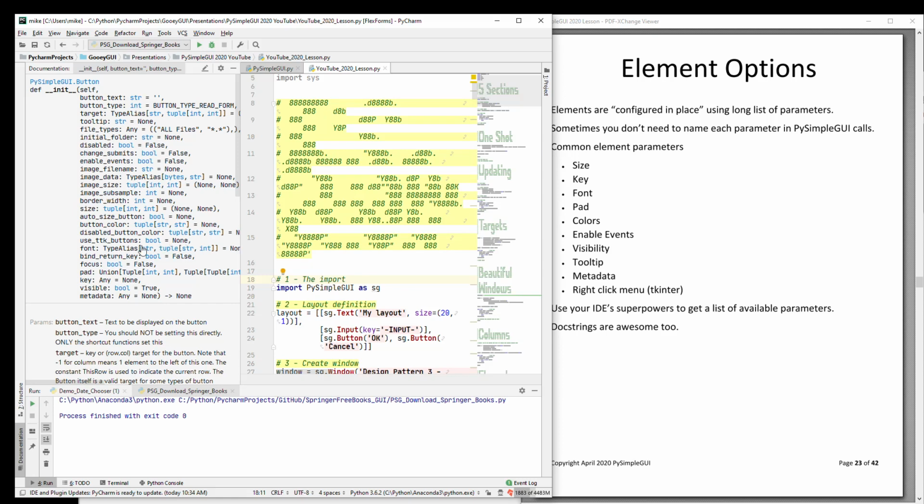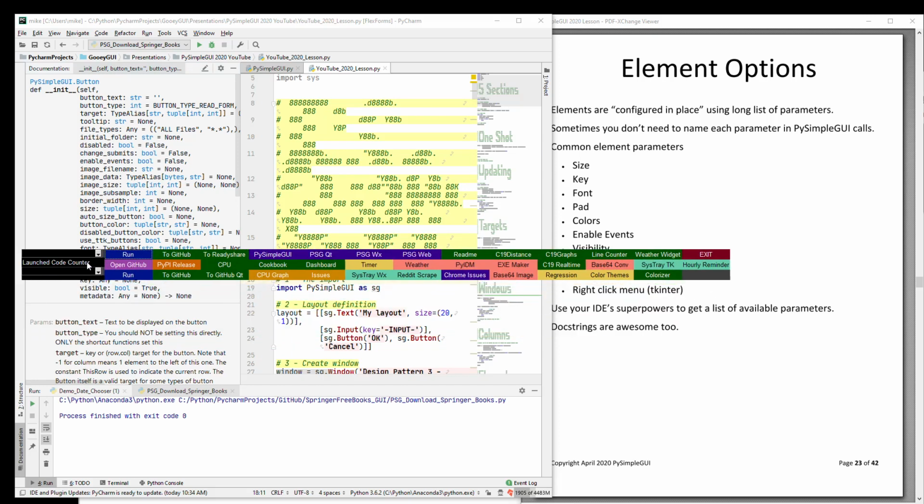Padding is how much space to leave around the element. You can specify a tuple with 2 parameters, int. This is in pixels, and it's the amount of pixels on the left and right and top and bottom, right? So it's the padding that will be used so that things aren't all smushed together. So let me show you what smushed together looks like.